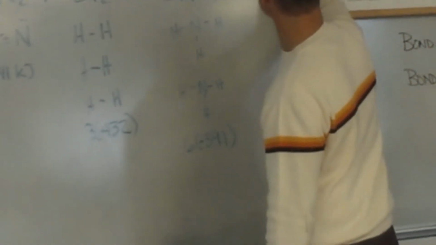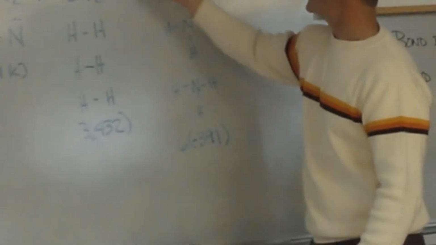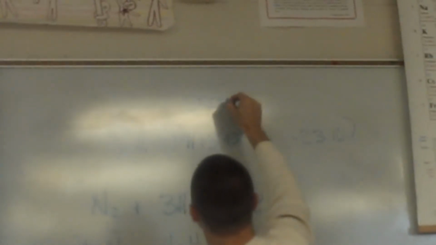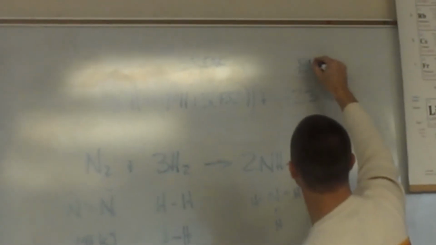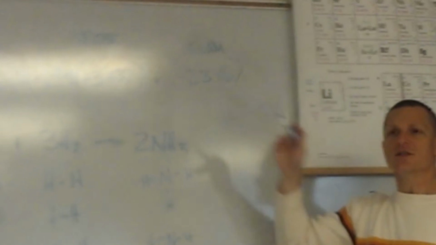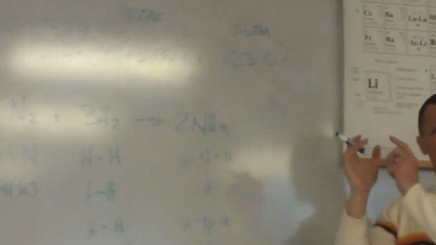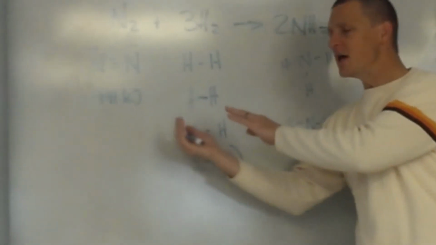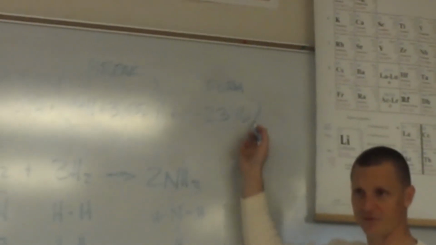Okay, yeah, so this is the breaking of bonds in the reactants. This is the formation of bonds. I'll say forming, or formed, in the products. This is always going to be negative. So that's why I have that equation as the energy involved in breaking the bonds plus the energy involved in forming the bonds, because I know that's going to be a negative value.